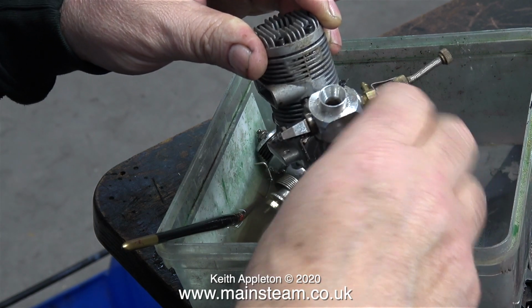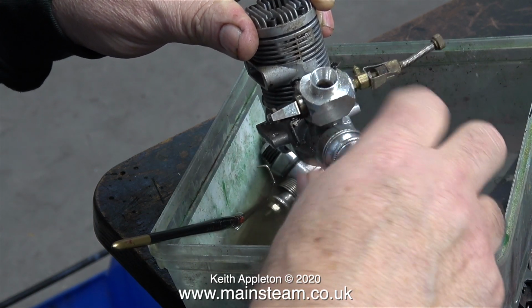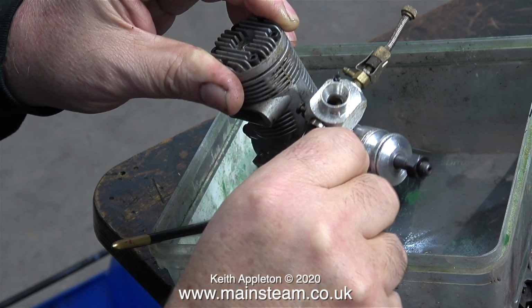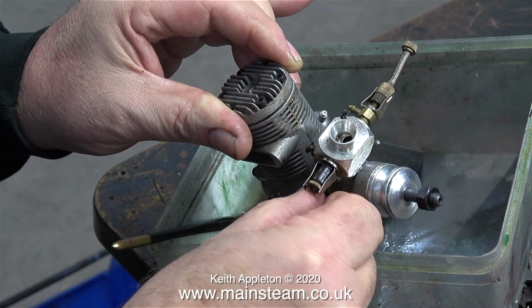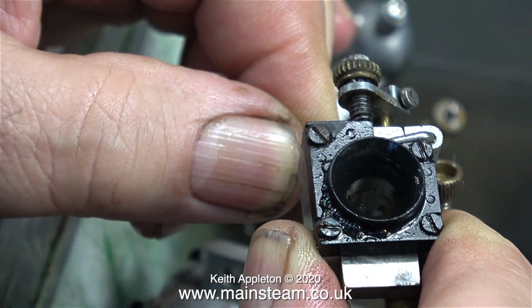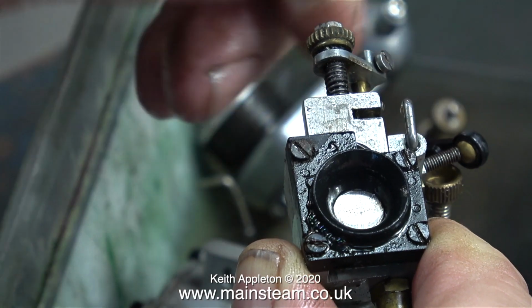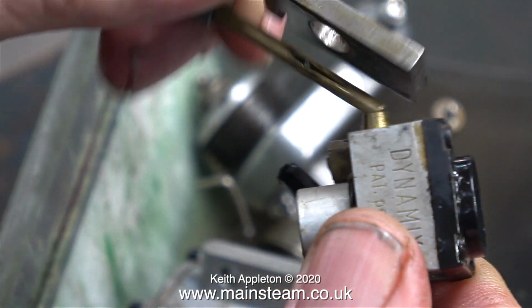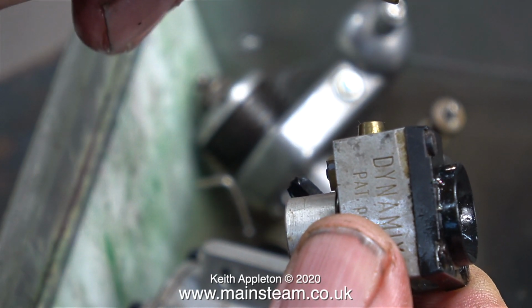The earlier ones seem to have been fitted with this carburetor, or maybe it was an option. This is a standard aluminium machine carburetor. The later carburetors were called Dynamics, and they were quite different. This is how a Dynamics carburetor works. As you can see, as you move the lever, not only does the flat metal plate slide from side to side, it also has a mixture control valve in it as well.